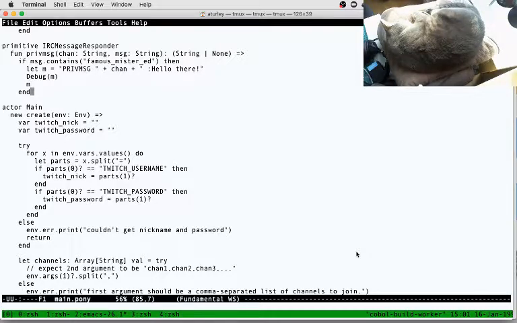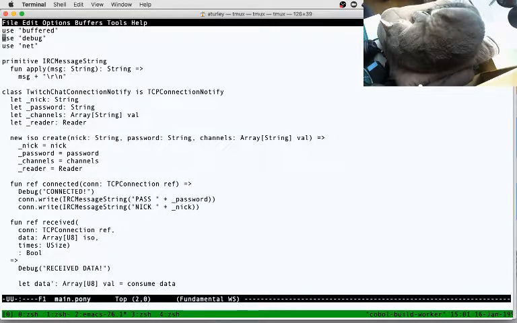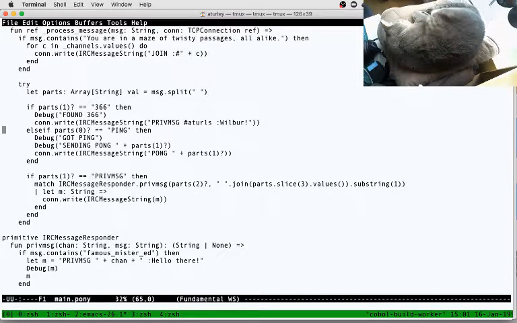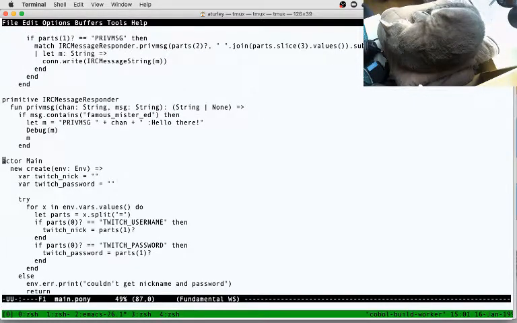that Pony does well. So last week we just spent a little bit of time trying to pull apart some of the logic that handles IRC messages and then does things with them. So we ended up creating this IRC message responder primitive that lets us handle different kinds of messages. I guess in this case right now we're only handling private messages, but we have kind of a start for how we might want to try to add other kinds of messages.